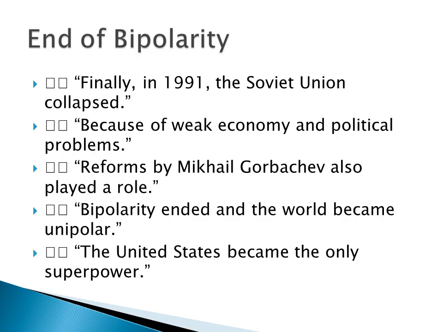There were so many events at that time. The most important event was the collapse of the Soviet Union in 1991. With this, one of the two superpowers disappeared. The reasons for the collapse were economic problems, political problems, reforms, and nationalism. Many regions demanded independence from the Soviet Union. As a result, the bipolar system ended. Now only one superpower remained, the United States.